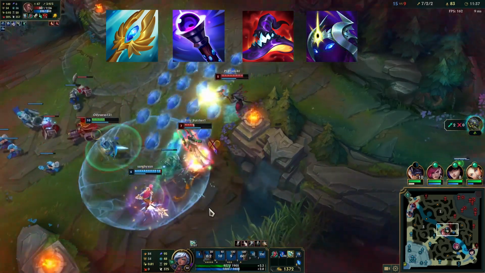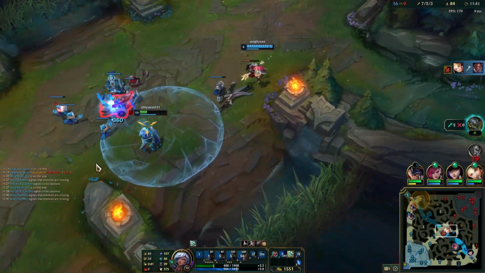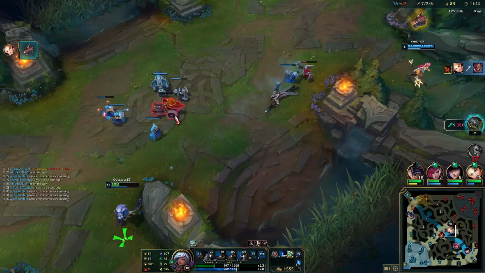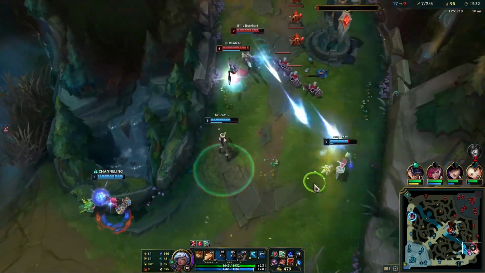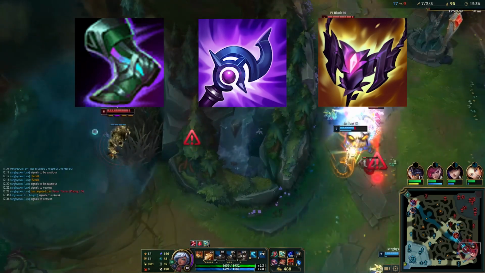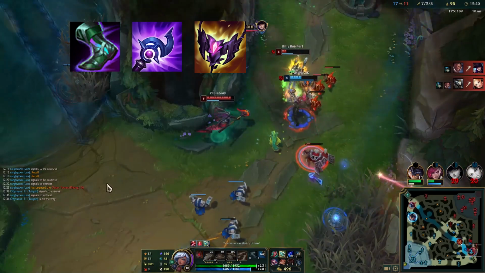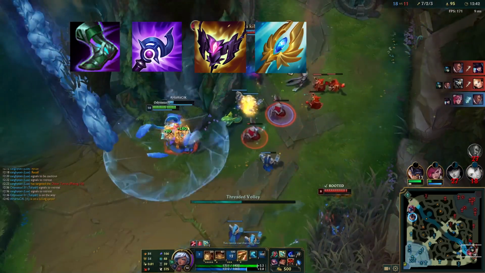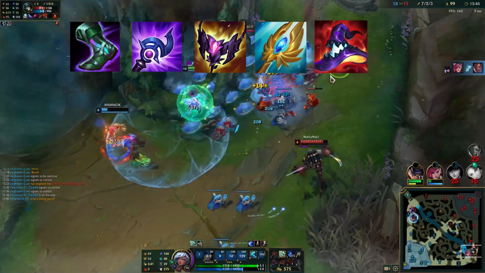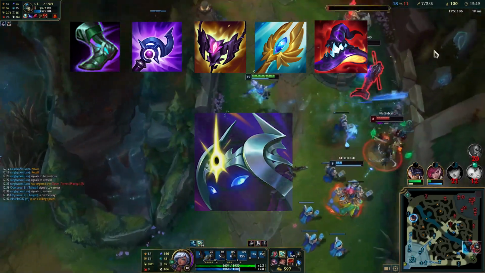Then you might wonder, when do I build Shadowflame? You build Shadowflame when you're up against at least 3 squishy targets who don't build MR. So let's say you're the only AP on your team and the enemy is looking squishy, you can go Luden's, Magic Pen Boots, Shadowflame, and then you one-shot the enemy team. Yes. Then third item you go Seraph's, fourth item Death Cap, Zhonya's, Void if they do start building MR suddenly, or Cosmic Drive if you want more ability haste.